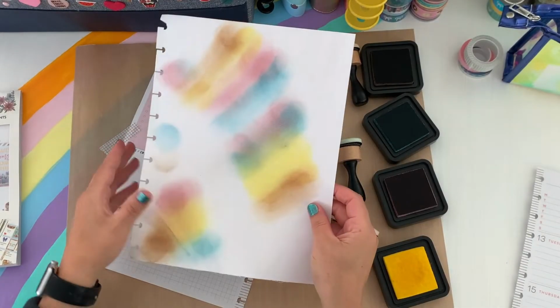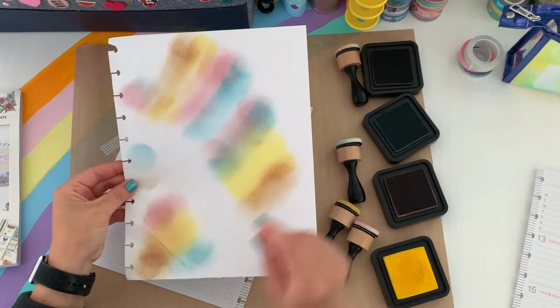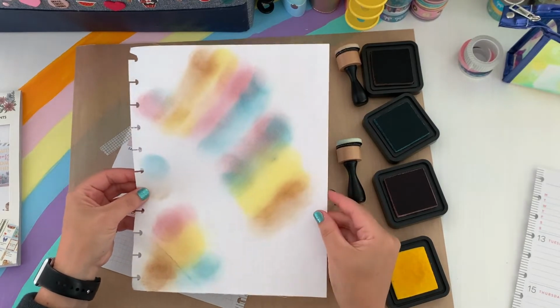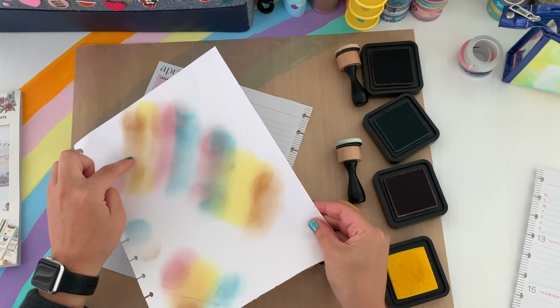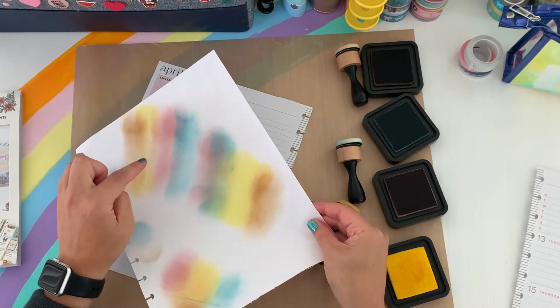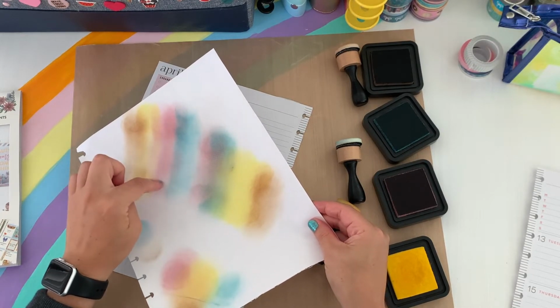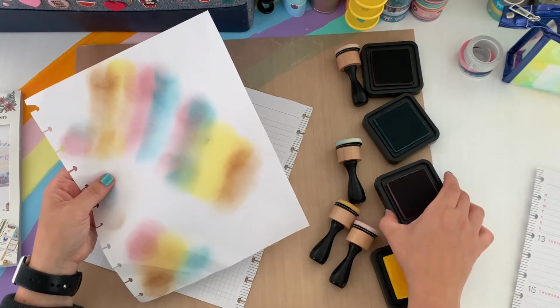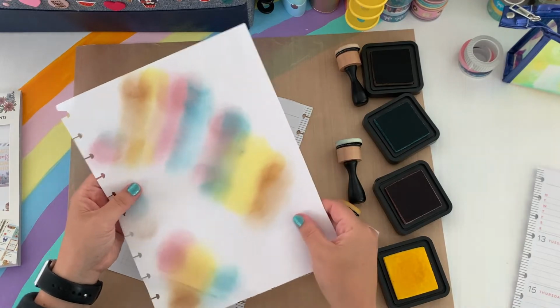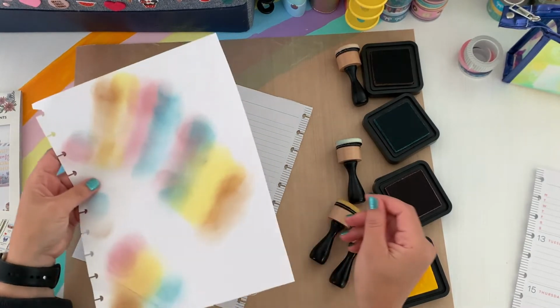So I've swatched my colors out just to get an idea of what colors I want to use and in what order. So I think I'm going to go with vintage photo, the yellow, the, what was this called again? Victorian velvet, and then the blue. So I like it in that order.